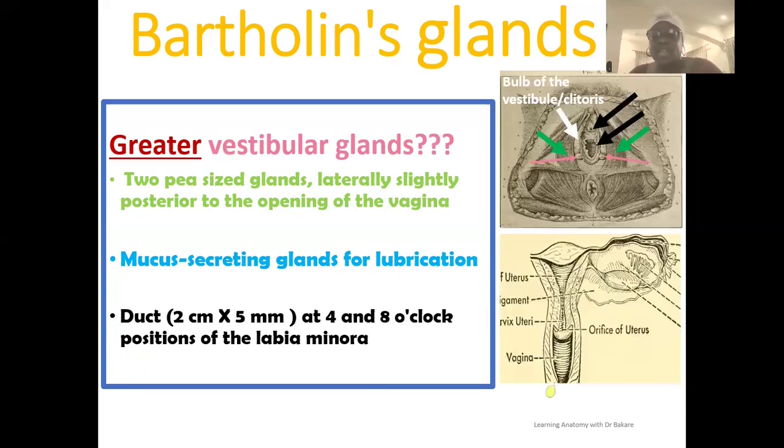We try to use this lower image. This is where we have the Bartholin's gland or the greater vestibular gland, highlighted in yellow. So this gland is seen to have ducts that are highlighted here in red, through which the secretion is released into the lumen or the cavity of the vagina. This duct is seen to be about 2 centimeters in length and about 5 millimeters in diameter. And you see it opening into the lumen of the vaginal canal at the 4 and also 8 o'clock positions of the labia minora. So this is how it is directed and finally releases its content into the lumen of the vaginal canal. This is where it helps to lubricate the internal wall of the vagina.